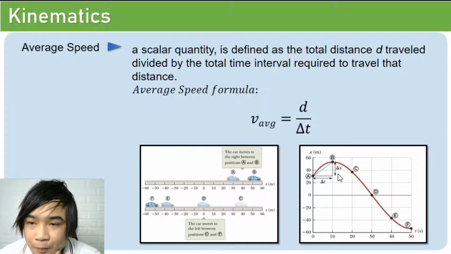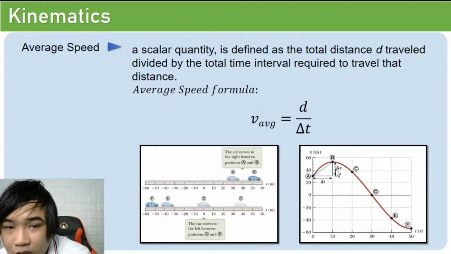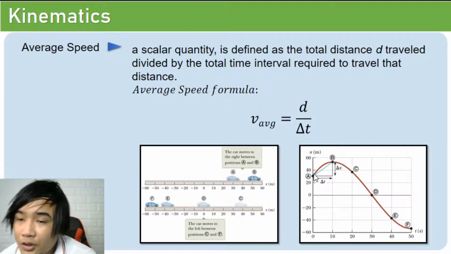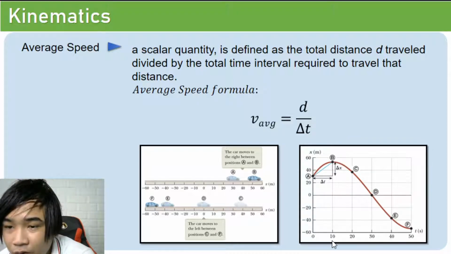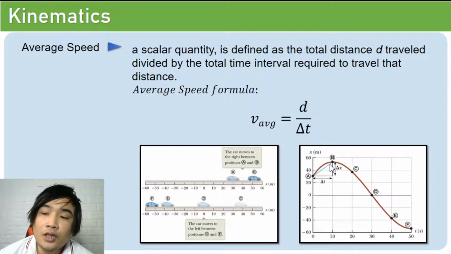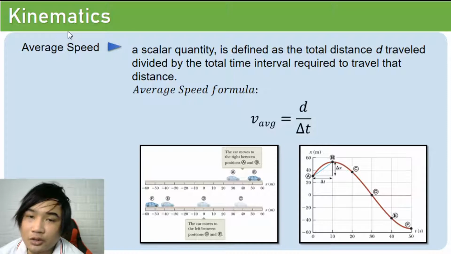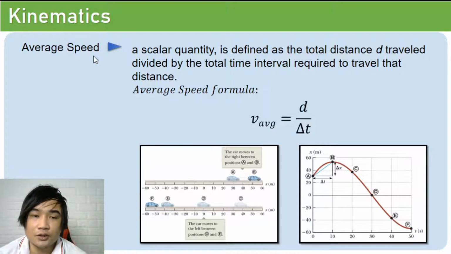So, dito, kung makikita nyo sa graph, yung average speed, that is yung blue line. Yung displacement niya from point A to point B, that is your delta x, that is 50 minus 30, 20, divided by time. So na-travel niya within 10 seconds yung from point A to point B. Yung line na to, that is yung slope from point A to point B, that is your average speed.